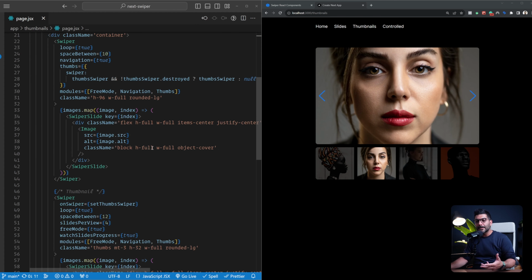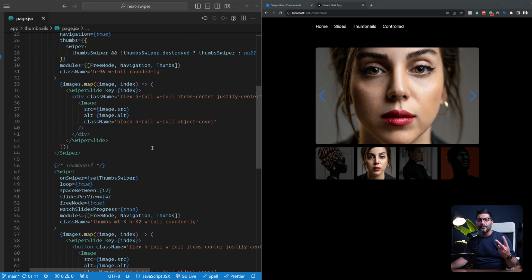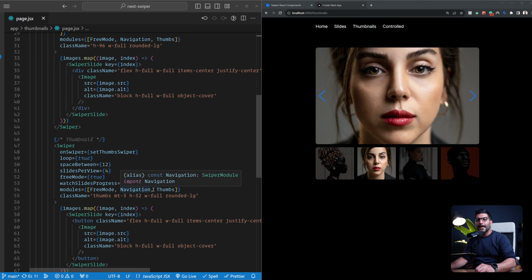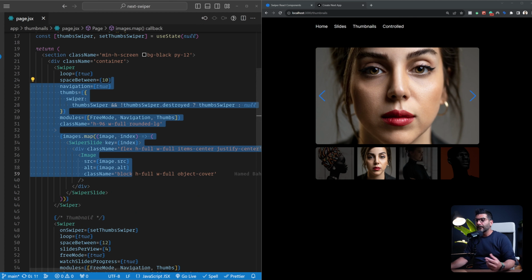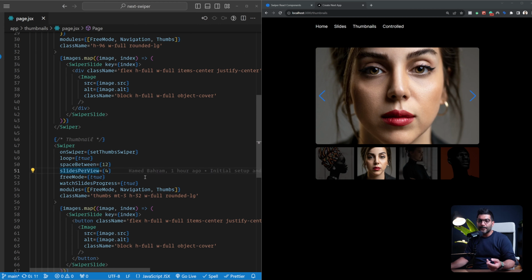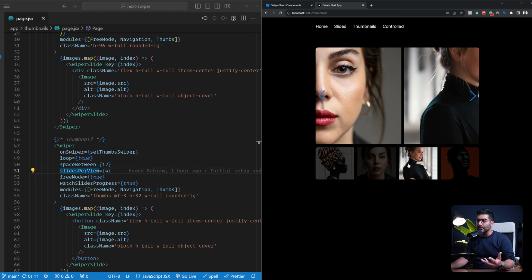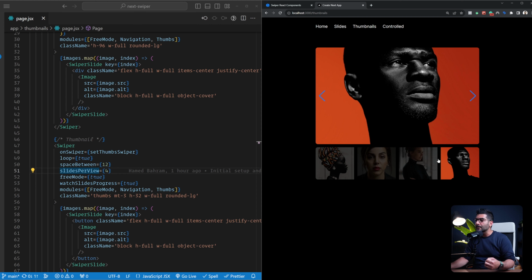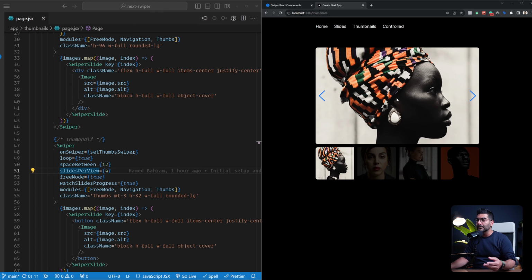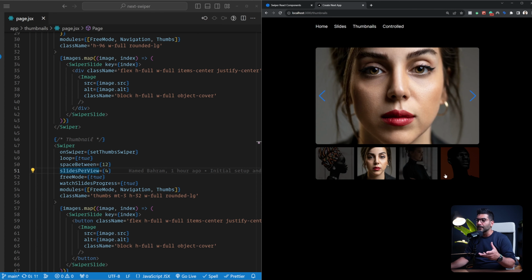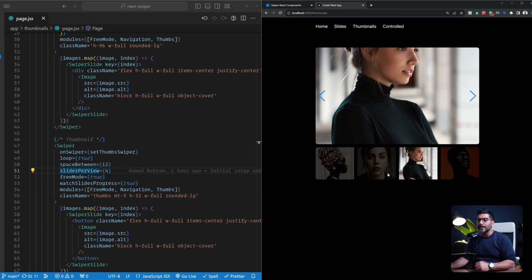So the only difference here in the thumbnails is that we had two swipers and we passed one as the thumbnail for the other. Therefore, when I'm clicking on this bottom swiper here, which by the way has 4 slides per view, as you can see, you can change that to have 3 slides, 2 slides, or 10 slides, depending on your use case. But clicking on that is going to also control or change the slide on the upper swiper, and also changing the upper slide is going to flip the thumbnails to the active one.